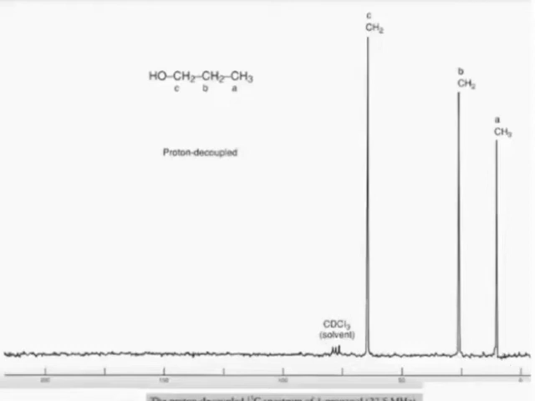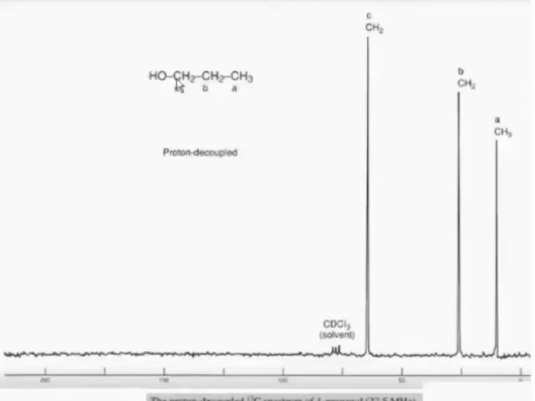You also note the chemical shift effect. The hydroxyl oxygen is electronegative and is going to be pulling electrons away from all the carbon atoms. The closer a carbon atom is to the electron withdrawing oxygen, the more its electron density is lowered, the greater the chemical shift effect, the greater the deshielding. So this CH2 carbon, labeled C, being directly attached to the oxygen, we would expect that to be the leftmost peak. And here it is. The signal right here is due to the methylene directly attached to the hydroxyl oxygen.